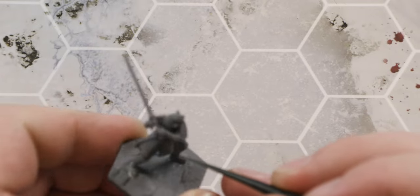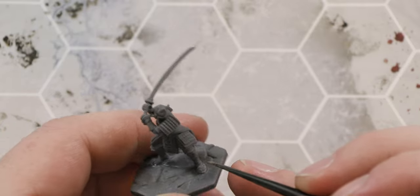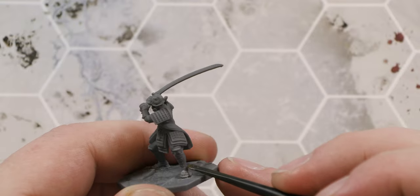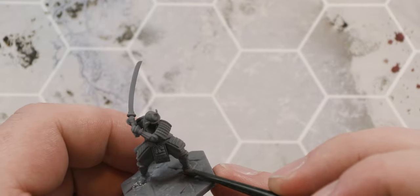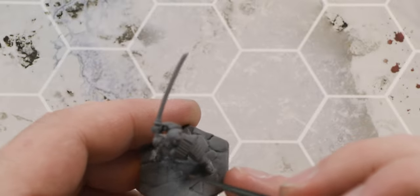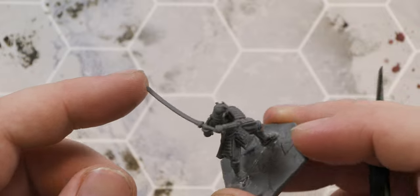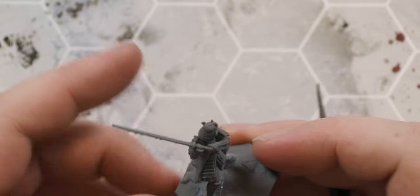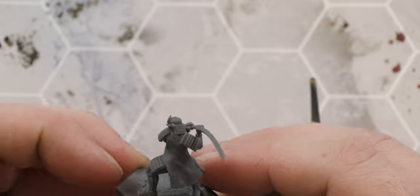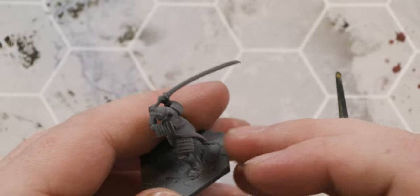The texture on the armor is exquisite. Very nice. Love the wrappings and the ties, but a simplistic look on the boots, which I think are lending itself to this mini a lot. The nice big long sword there, I dig that. He does not have the other shorter sword that a samurai would have, but again, he's still just a student. Maybe they don't get that yet.